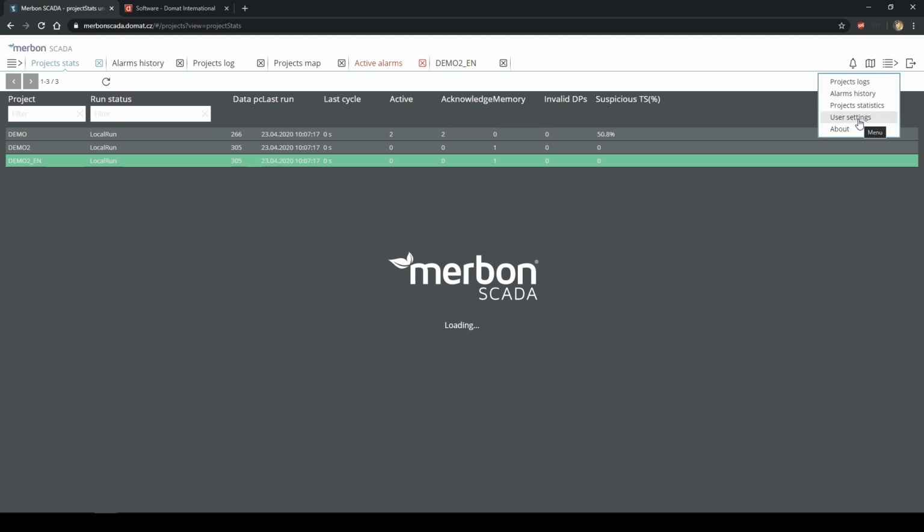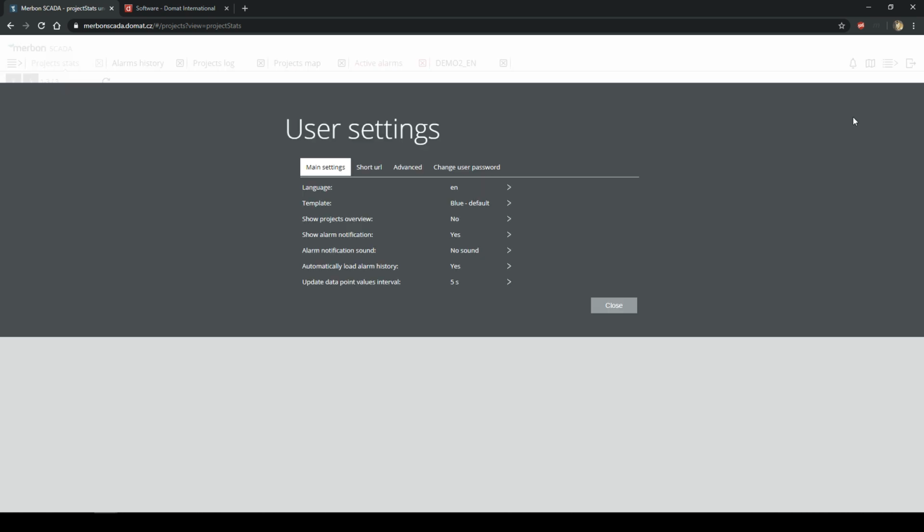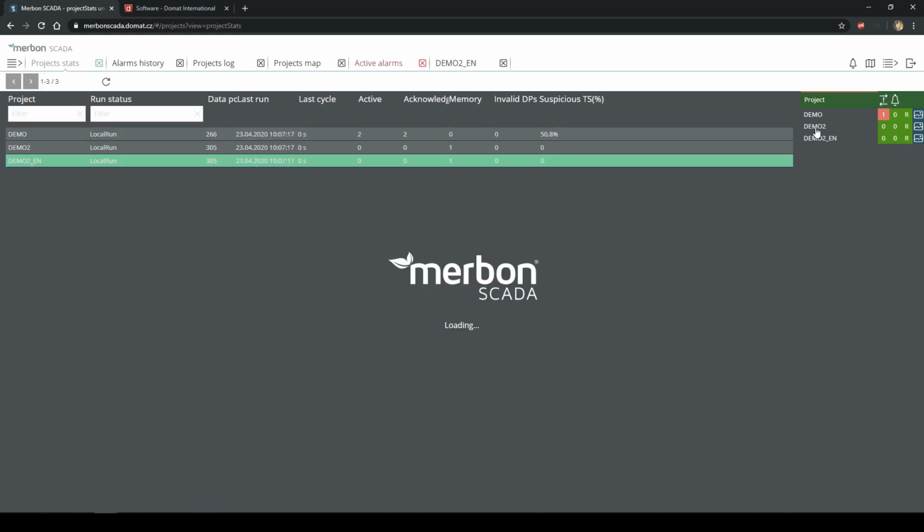And then there is an important page, user settings. There are some main settings. Maybe this is a very important one: show projects overview. You can see an overview here.